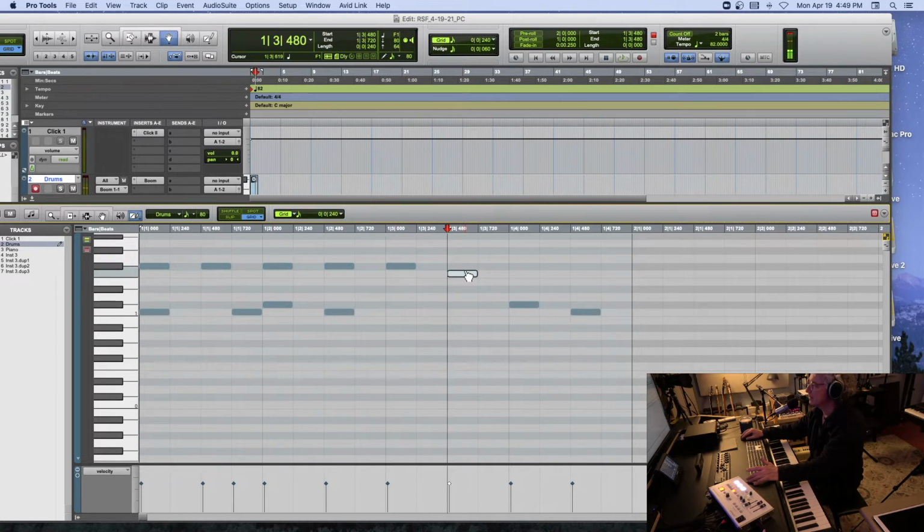I'm just clicking here. Whoops. I can just drag that back up if I make a mistake. And if I want to do some accents, right? So if I want to have the offbeats accented, I can just, whoops, excuse me. So I'm holding down the command key and dragging down, right on 1, 2, 3, and 4.